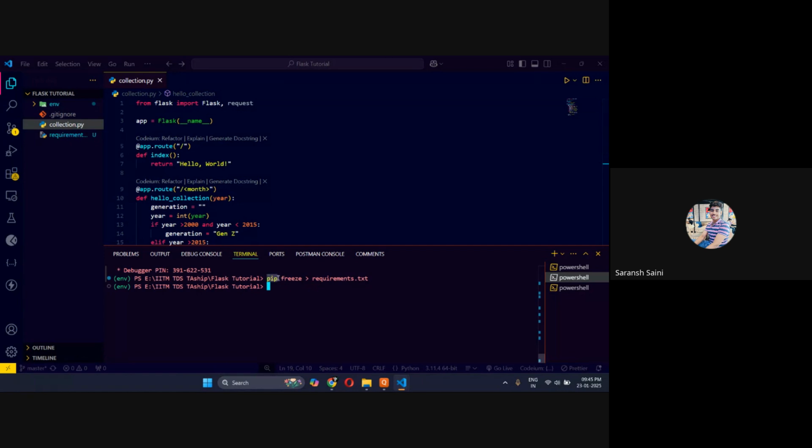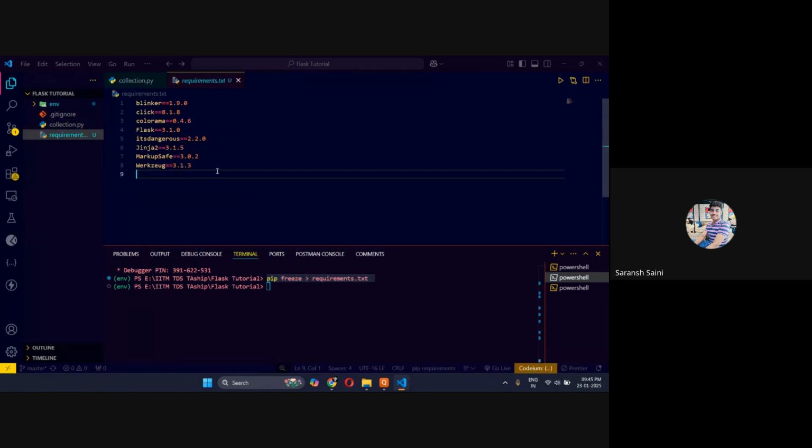This command will create a new file in your folder which contains all the libraries you have used in developing this project. This is necessary because Vercel needs requirements.txt to figure out what libraries you require to run this project. Okay, that would be done.